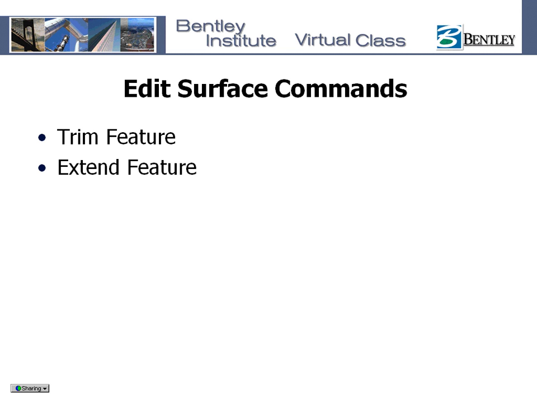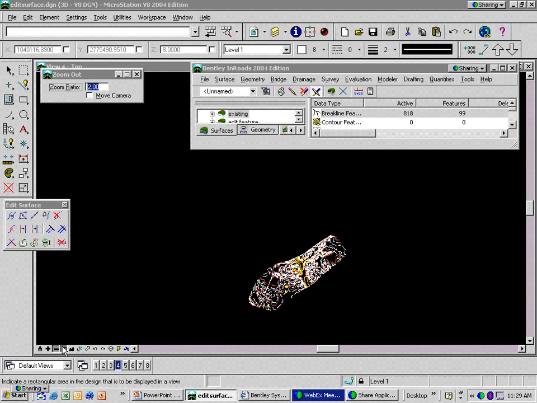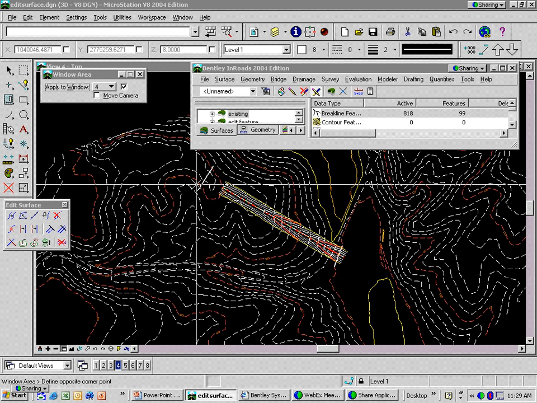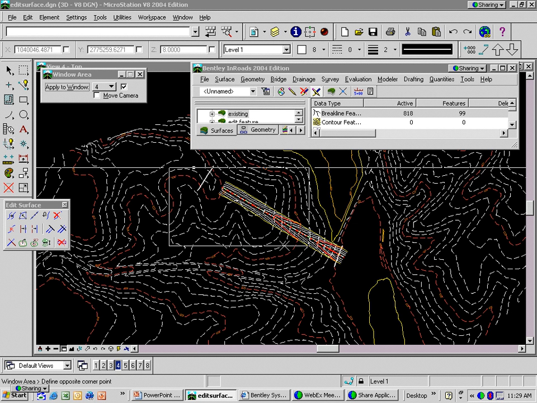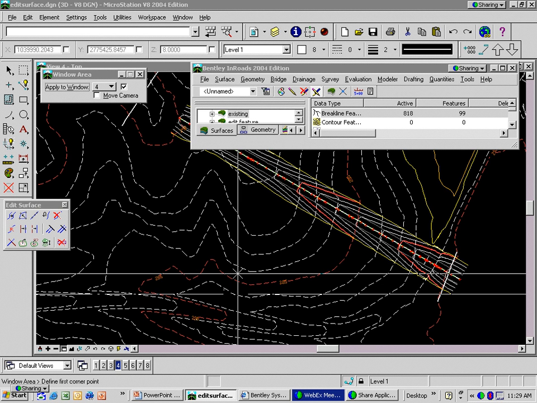And let's go to a new section. I have a surface down here. And this surface where I'm pointing to right now, I'm waiting for WebEx to catch up here. These contours represent the existing surface.